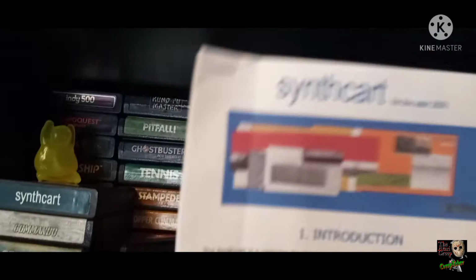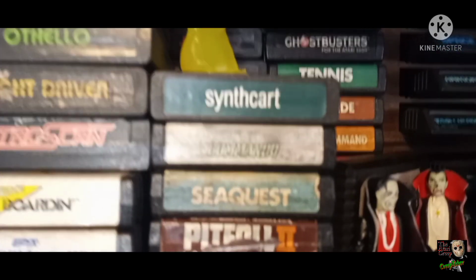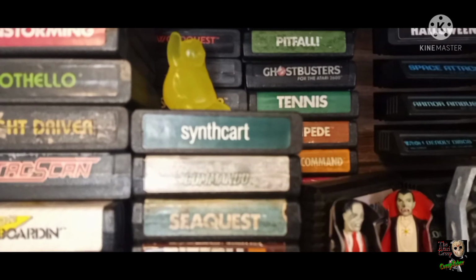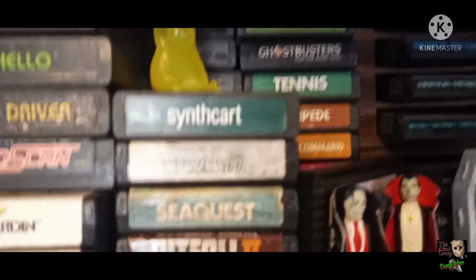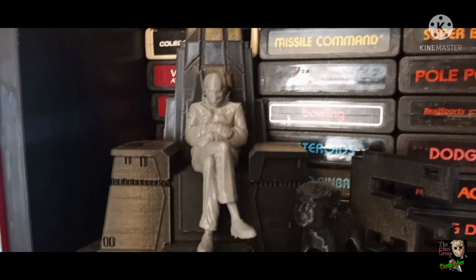This is just a manual for the synth cart I printed. Willie, Arcade USA, hooked me up with a synth cart a while back. And I'm still researching making a keyboard to work with it. I do have the right controls to play with it, but I'd rather have it done on a keyboard. I saw some guy do it a while back, and it turned out really well. If I can remember, I'll put the video down below. I doubt I will, but we'll see. But either way, it looks like something fun. Something really fun I'd like to really get into, but we'll see. Down the line. I have another synth project I'm going to start here pretty soon. Again, from Willie, ironically enough.